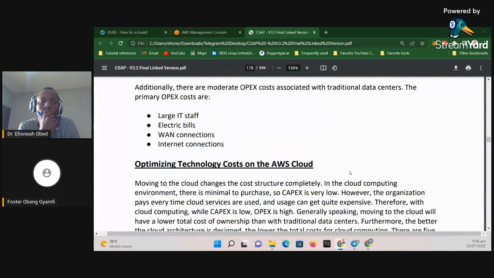In addition, we need to have staff that will be working at the data center. So we'll be paying operating expenses, which include the IT staff, electricity bills, and the amount we have to use in connection. So basically, that's from my end.